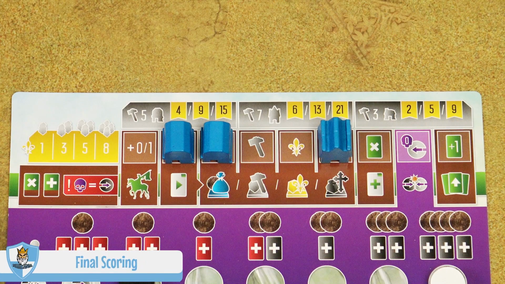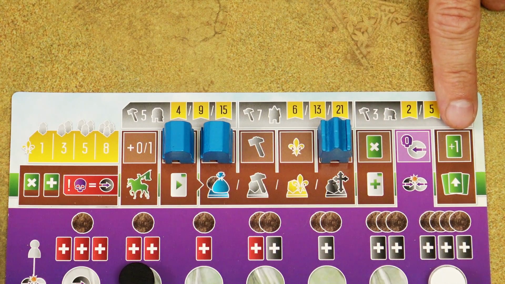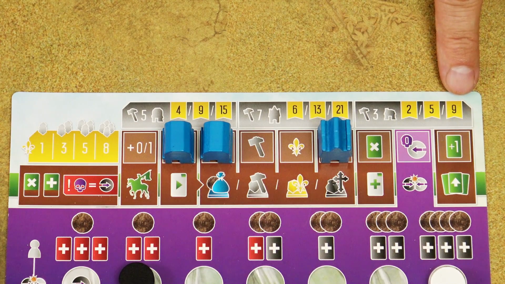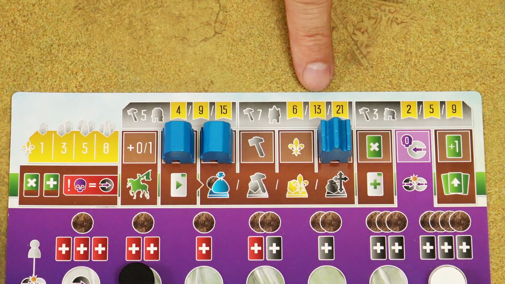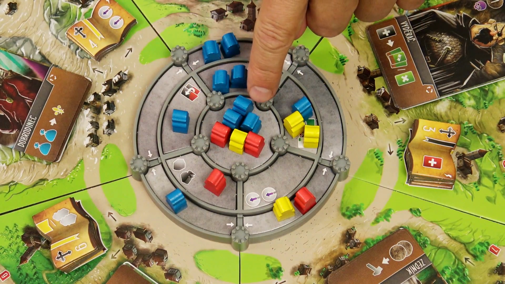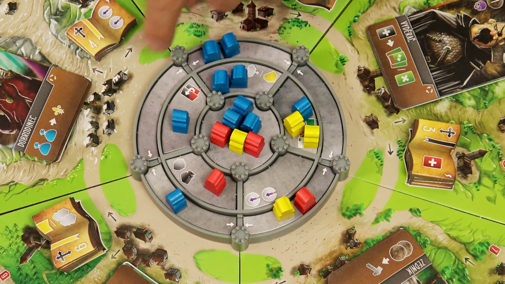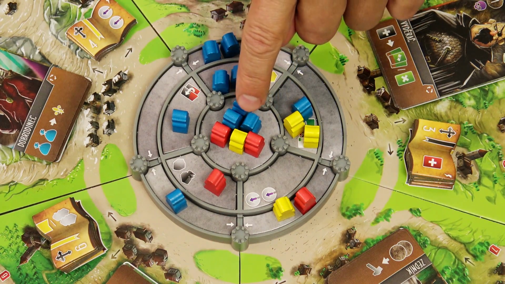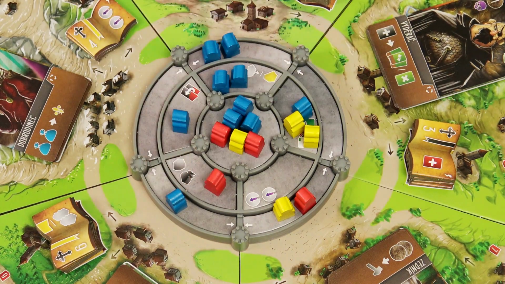When scoring constructed buildings, you will get this number of victory points based on how many buildings of that type you have built. So in this case, it is 9 victory points for workshops, only 4 victory points for 1 trading post, and 13 victory points for 2 guild halls. Then each worker in this tier 3 of the castle will score 3 victory points. Each worker from the second tier, tier 2, will score 2 victory points, and workers from tier 1 will score 1 victory point. So the blue player would have 9 victory points for these workers, 8 victory points for these 4 workers, and 3 victory points for these 3 ones.